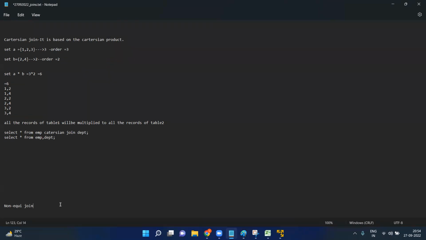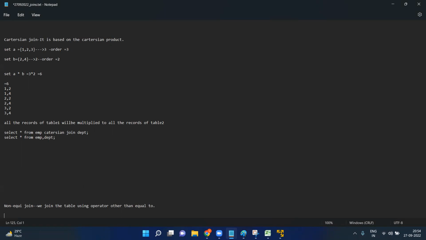Okay. In a non-equi join, we join the tables using an operator other than equal to.